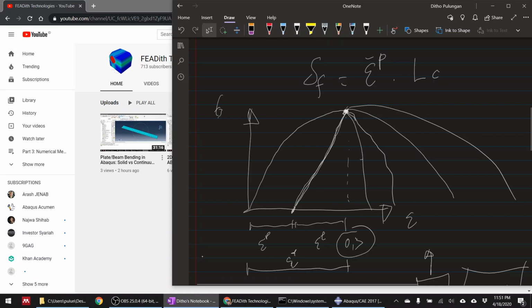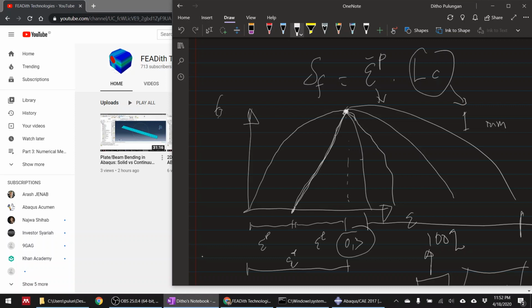This is the characteristic length of elements. In this video, I will mesh my model with 1 millimeter length, and this guy, imagine from here, the strain is 100%.